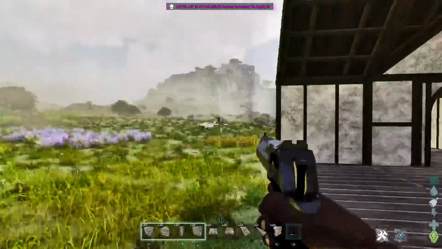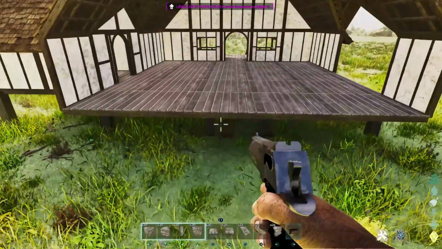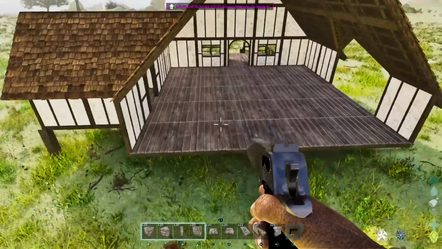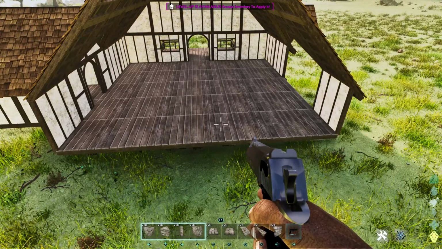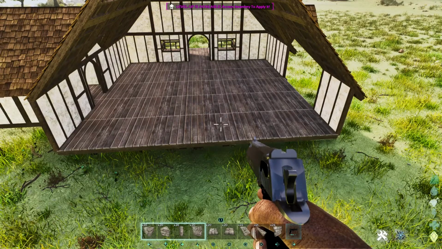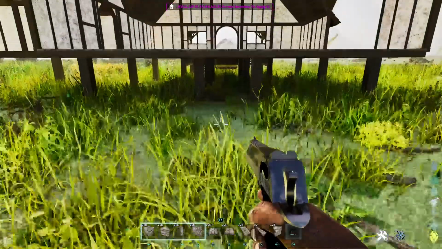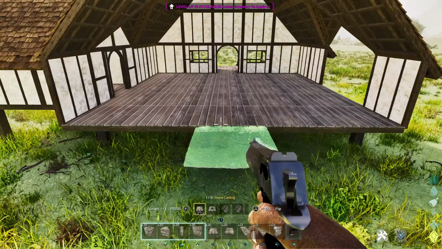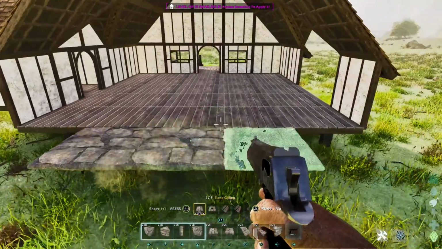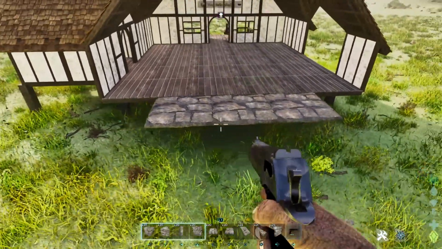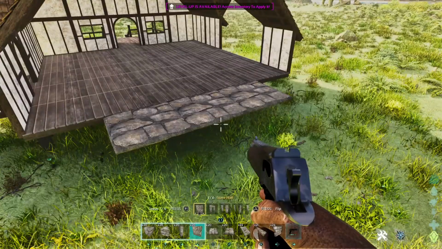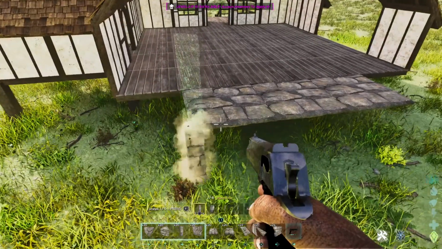So I think back here I want to go 3. And make sure we put our pillars in.